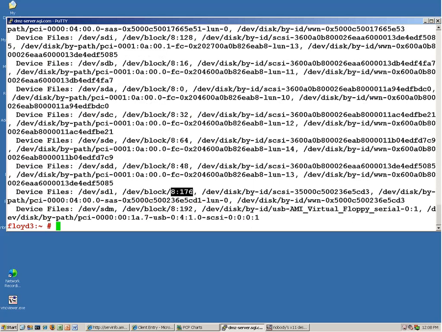Here's the major minor number for it. Here's the by ID. Here's the by path and the LUN number. So I had LUN 10, 11, 12, 13. Let's see here. LUN 13 here, and LUN 13 here. So SDI and SDD appear to be the same device. Do they have the same 5085, LUN 13, and down here 5085, they have the same ID and everything. And then we've got this LUN number.